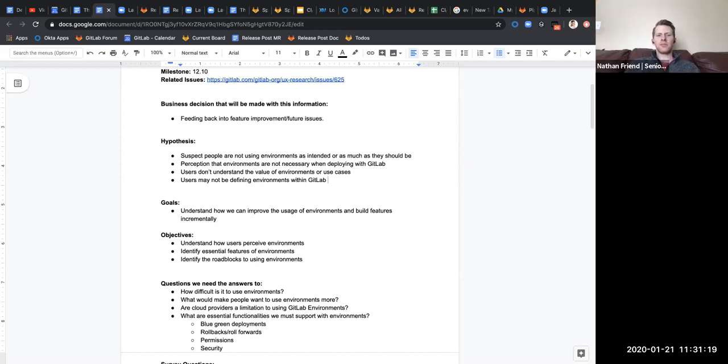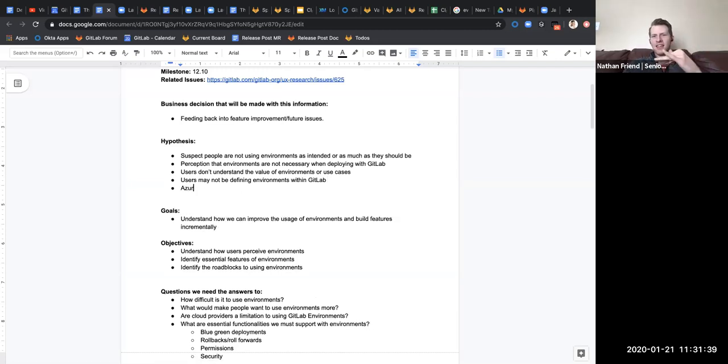Yeah, all those hypothesis points resonate. Intuitively, I feel like those are all correct. For me, before I joined GitLab, I was working on a project that used Azure DevOps, and that piece of software has a much more distinct split between CI and CD. It's like two separate tabs. One is build, one is release, and they're completely separate concepts, which obviously has its disadvantages, but it also makes it more obvious that you're doing release-focused things, whereas we kind of mix the two. And I feel like people still think of it more as CI than they do as CD.